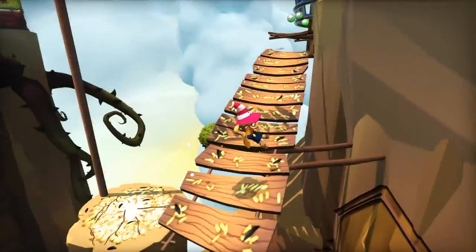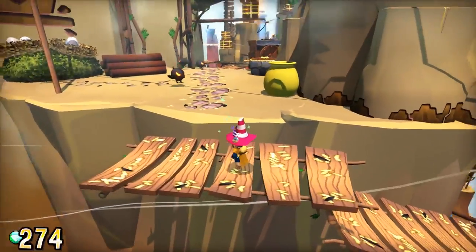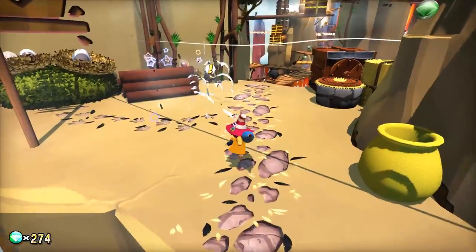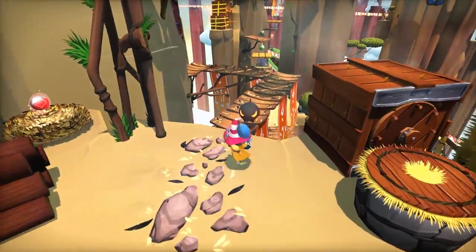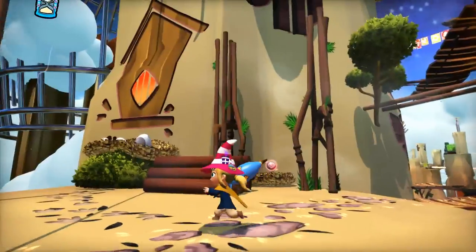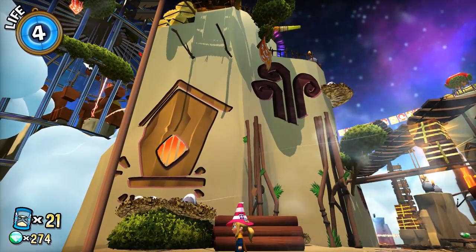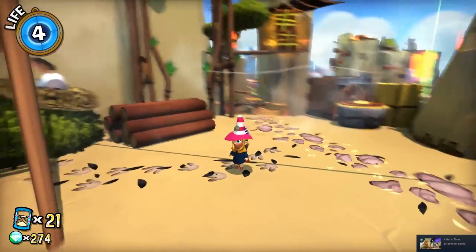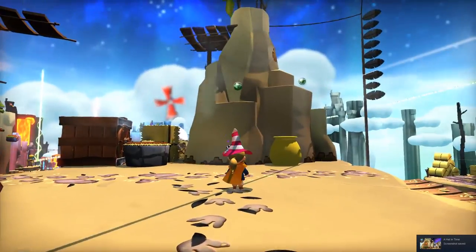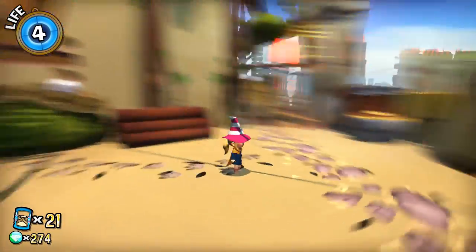Oh, that was cool. That was really cool. That was some nice level design. I appreciate game designers who do good level design, where things make sense and they lead you, but they don't lead you too much. You've got to kind of work it out. I like that they've added in all these details. I feel like this place would be really ugly without some of this stuff here.